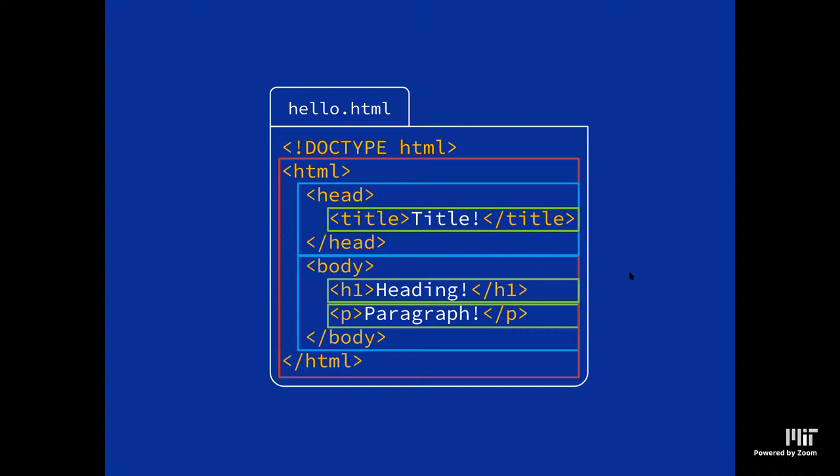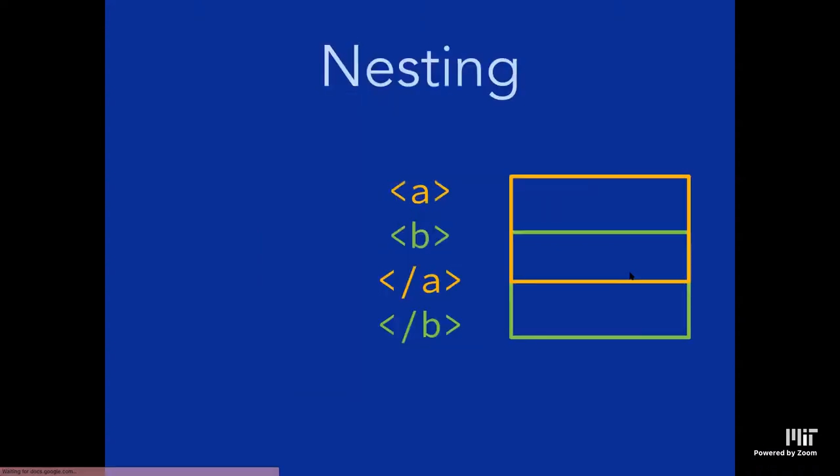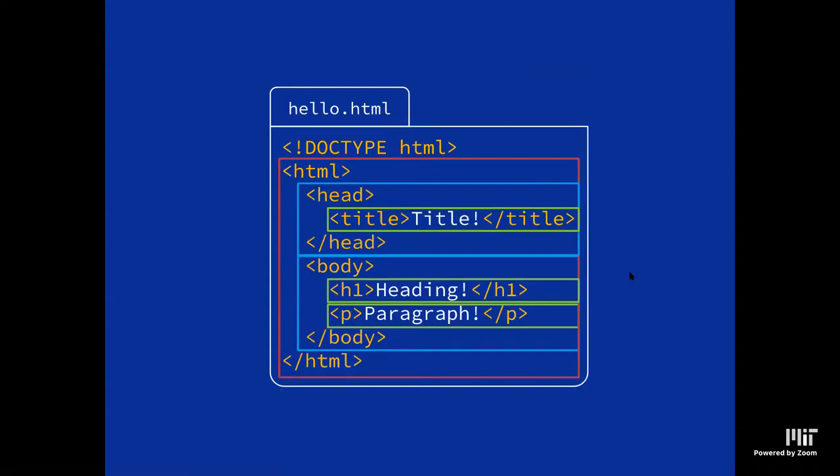So their names usually tell us what they do. So for example, H1 is a level 1 header, and that's just saying that everything inside, i.e. heading, is a level 1 header, and that's what you can see on some later slide that shows the website.